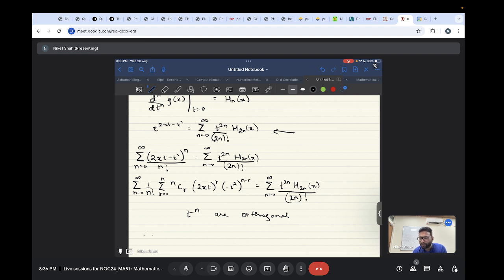right? So for t square on the left hand side and for t square on the right hand side, I can directly read out the coefficients. I don't need to consider any other power of t to read out the coefficient of t square. Yeah, so let me erase this. All I meant is directly read out the coefficient of t raised to 2n.